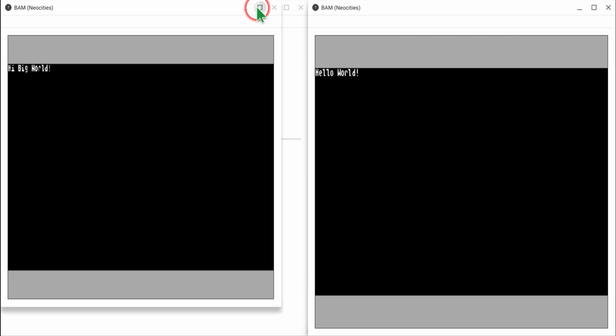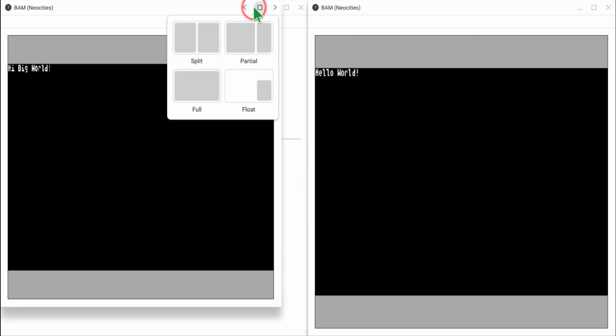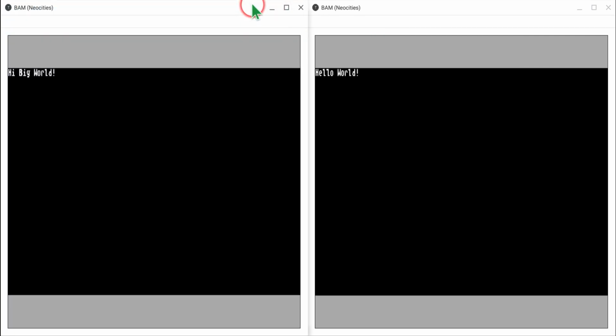But let's say they were more interactive or longer lasting programs. Before they reach the end, we could compare the differences between the two. This is especially useful if there's any kind of interaction where we click or tap on the keyboard or whatever, and we can see the differences between the two programs.